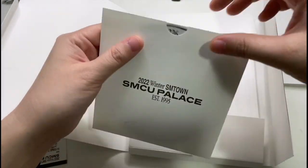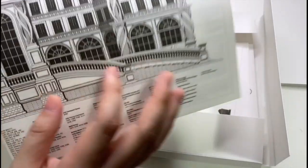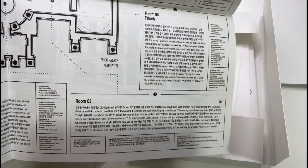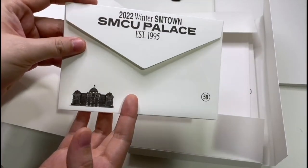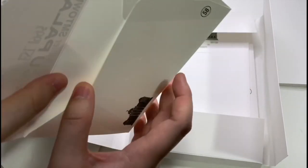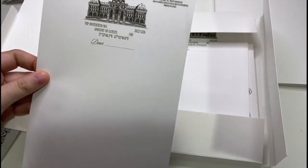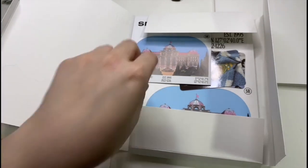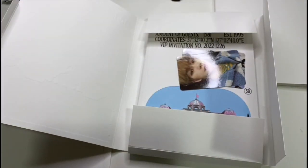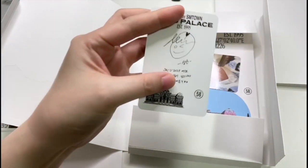You've got the SMCU CD — I find these albums are really flimsy, same as the previous one. Then you've got a lyric and credits sheet, and then you get a little invitation or envelope which has nothing in it. There's also some kind of dear letter to write on.